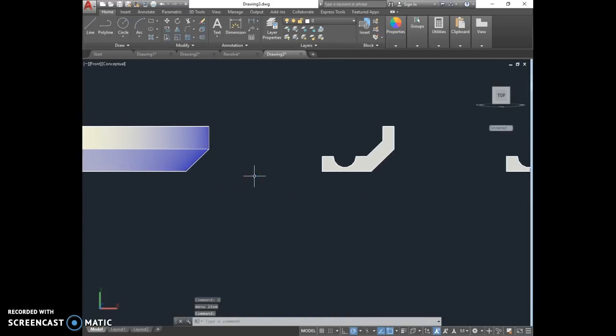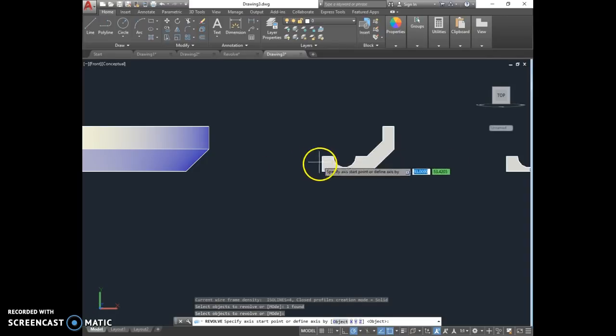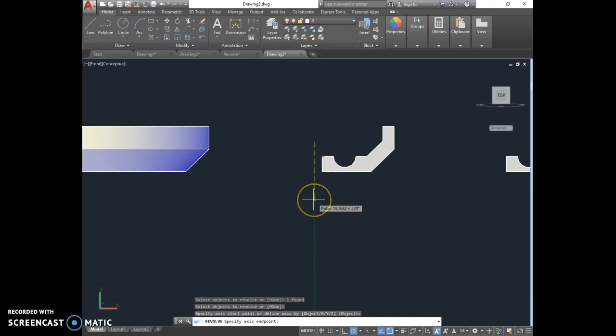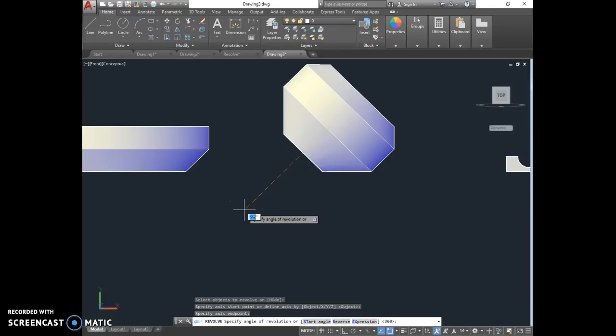Next, we're going to look at this next one to revolve. I'm going to go revolve again. Alright. Very similar to the previous one. This time I'm going to pick a point over here to the side a little bit, there. But this time, instead of coming straight down for my revolution, I'm going to come at an angle. Something like this. Let's just come out there at a 45-degree angle. We're going to hit enter there.